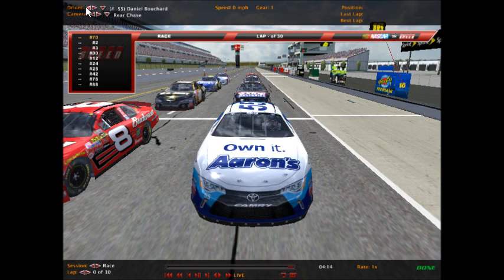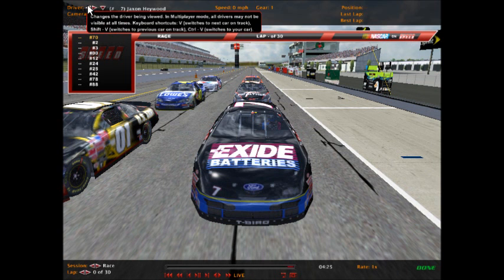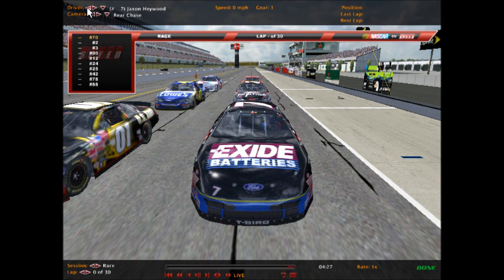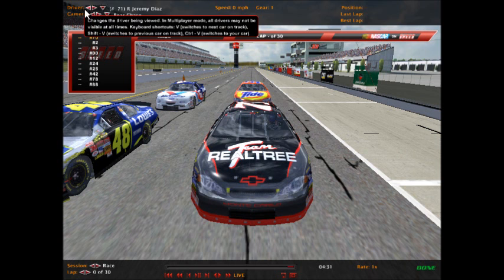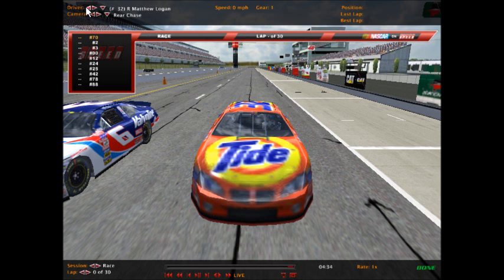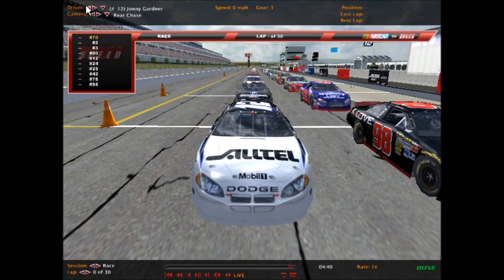Next row down has car 55. It is Daniel Bouchard in the Airstream Machine Toyota. And beside him will be Rob Evans in car 8, the Budweiser Chevrolet. Next row down is Jackson Haywood, number 7, the XL Barriers Ford, and number 01, Jesse Turner in the U.S. Army Pontiac. Next row down has Jeremy Diaz in 71 and Michael Whitman in 48. And starting shotgun field will be car 32, Matthew Logan. He won the 600 at Charlotte this season. And the Valvoline Ford car number 6 of Ryan Brommer sits alongside.